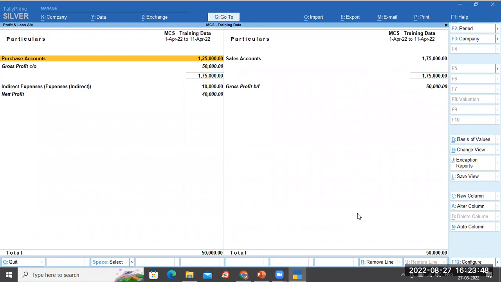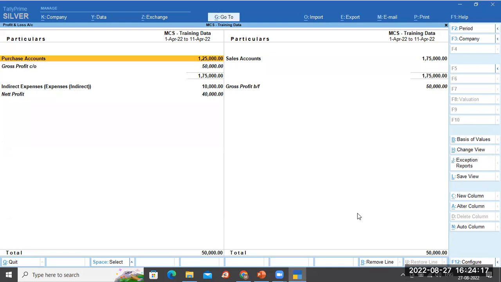If my expenditure is more than my income in a business, if the expenses are more than income, it is loss. In a business, if income is more than expenditure, it is profit. So this statement is showing you how much of expenses you have incurred, how much income you have earned, and whether you are actually making profit or loss.